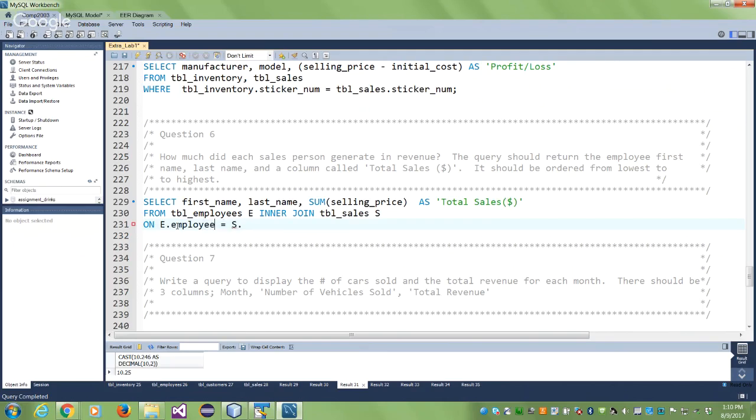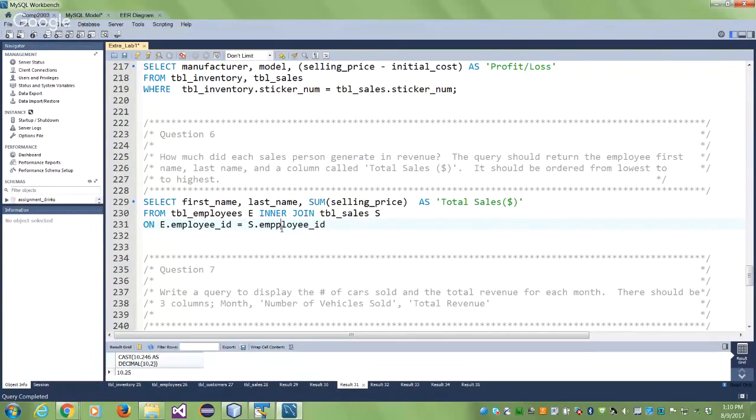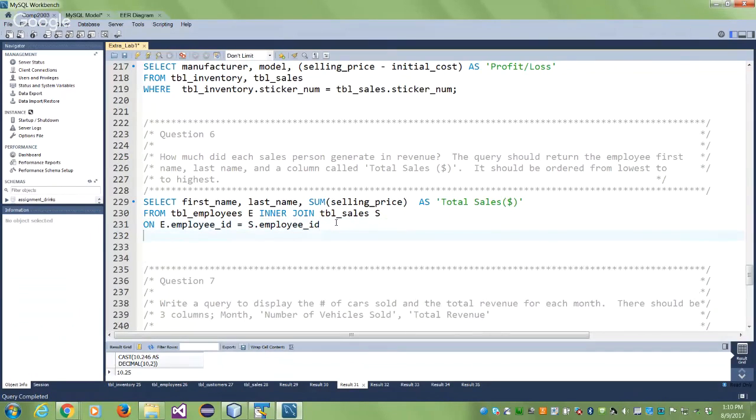Will that tell me the sum of each employee, the sales of each employee, or do I have to do something else now? We have to do a group by, because for each employee, the salesperson could be selling more than one car. So I have to do a group by. Okay, now that we have encountered it once, I'll just think. Group by. I don't think it will matter here.